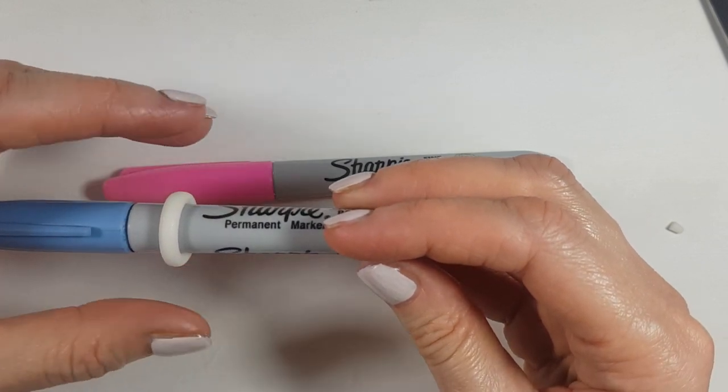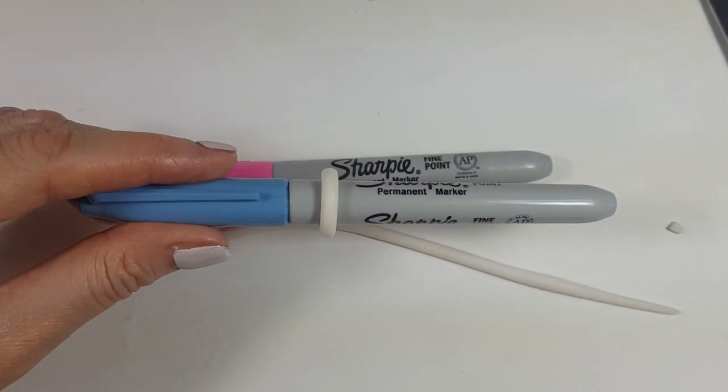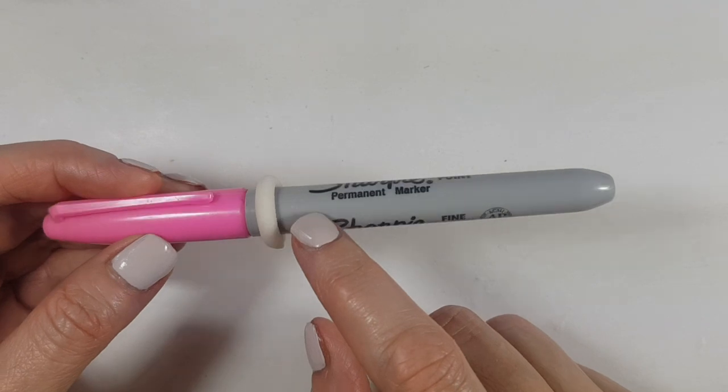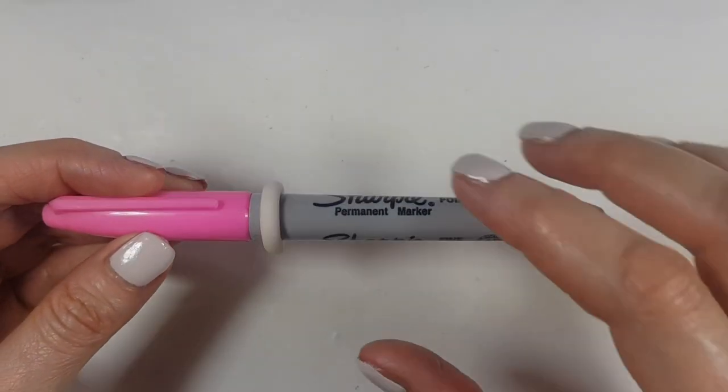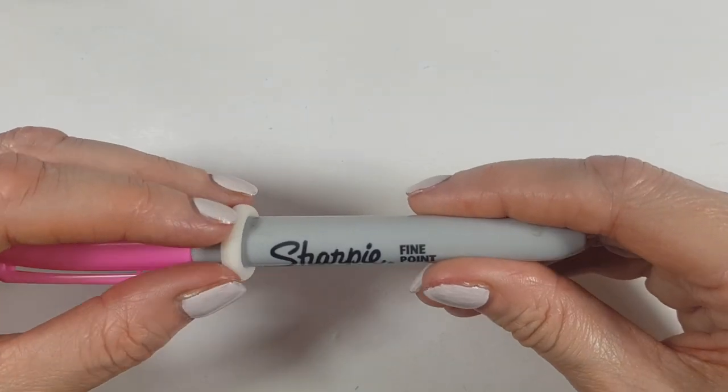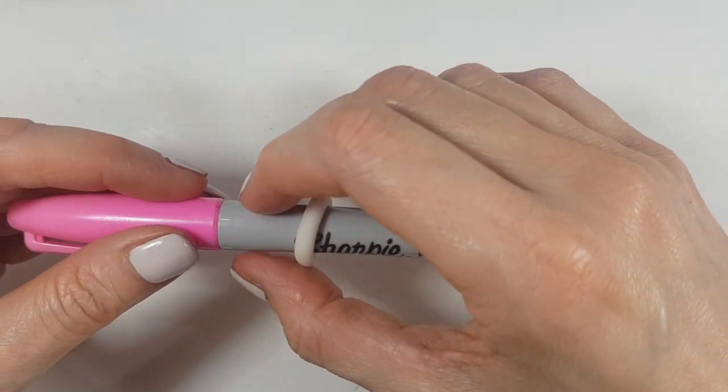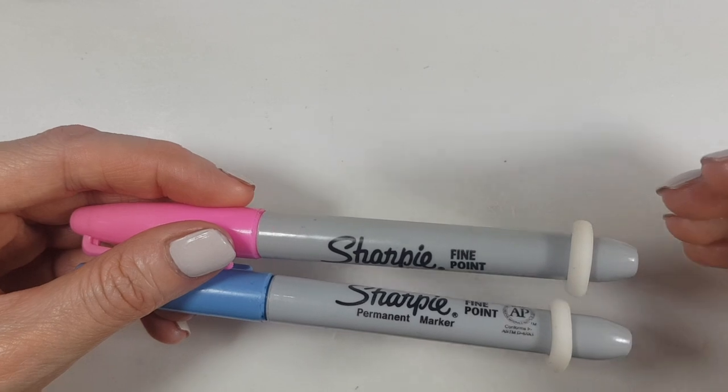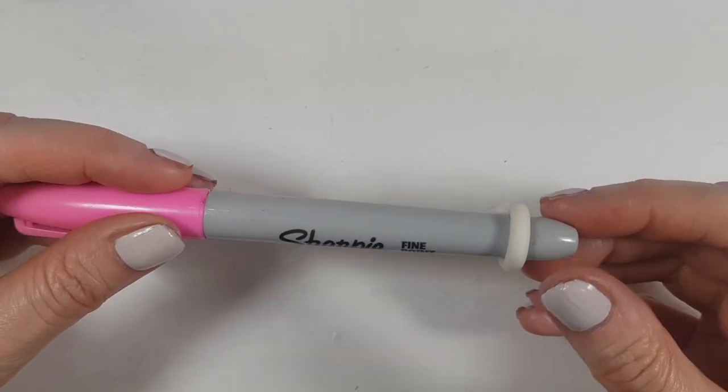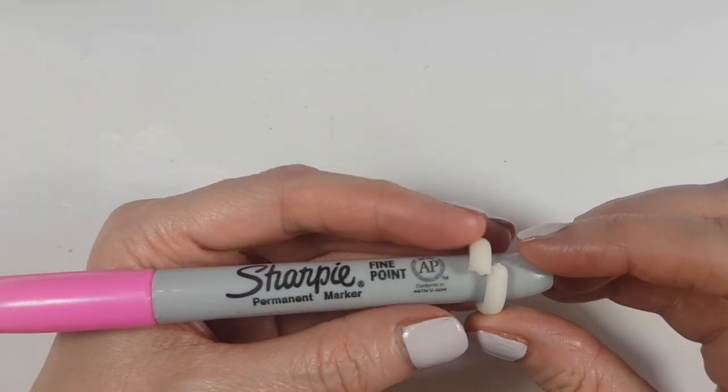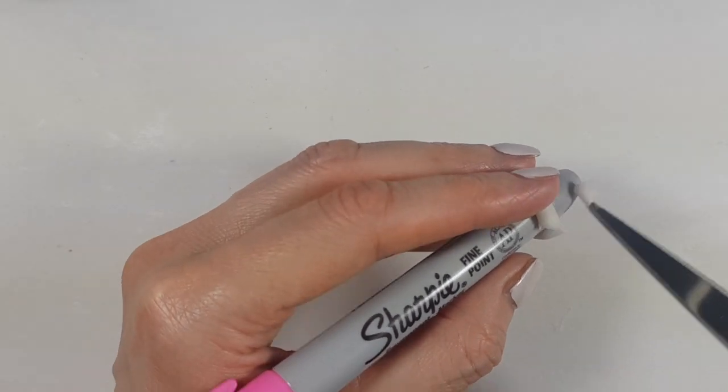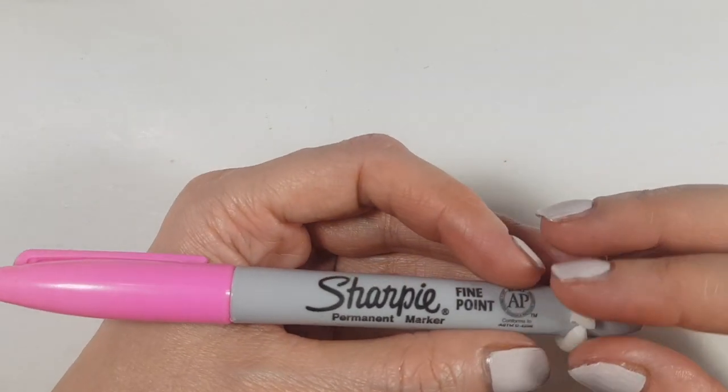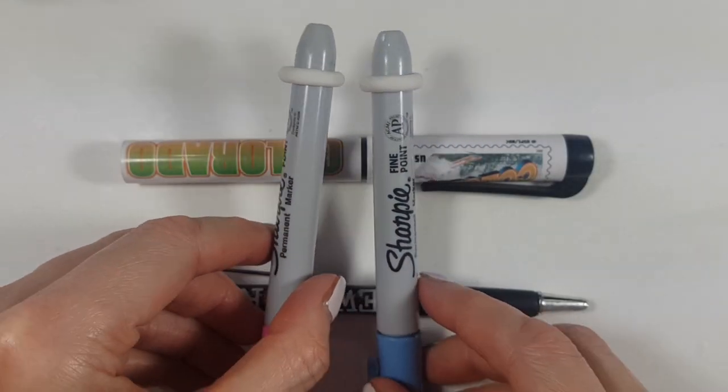Once I have done that, I wanted my hoop earrings to be a bit smaller, like the bottom part of my Sharpie. So I'm just going to be dragging that towards the end and rearranging this. I have to cut out the excess. Once I rearrange the whole thing, I'm going to make sure that they are in the same spot, and I'm going to let them dry and lean into these two pencils.